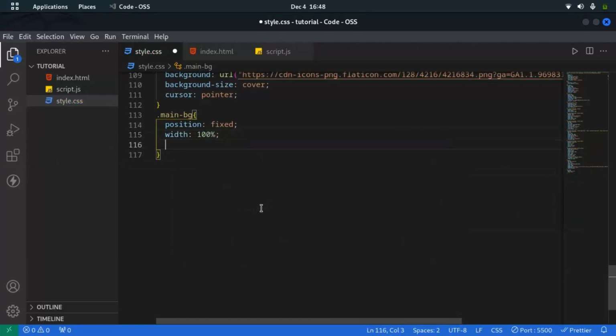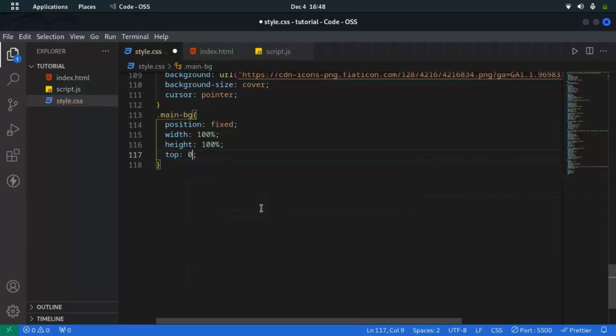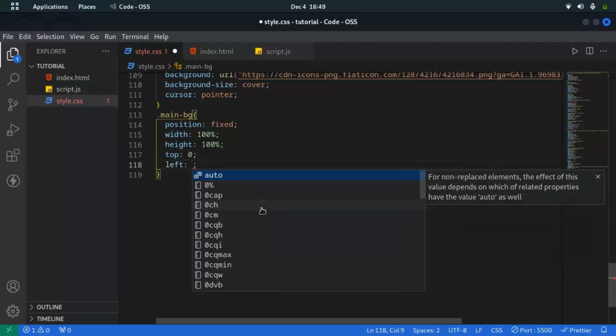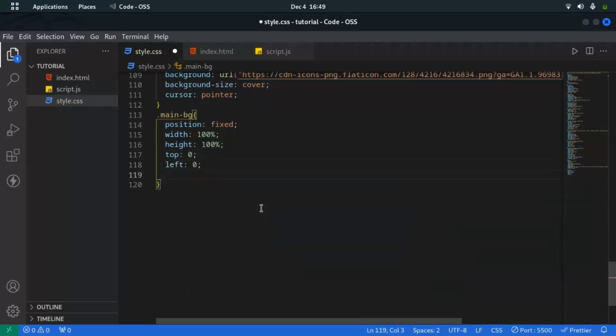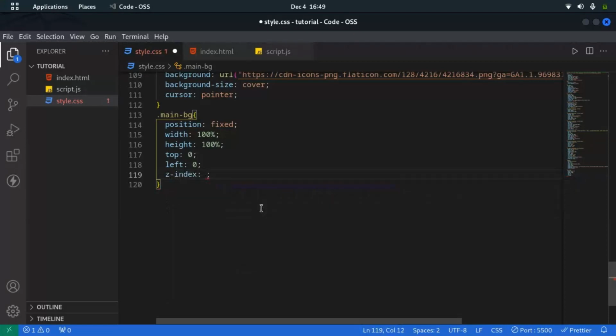Then I want to give it a z-index of 5. Our container has a z-index of 10, so our container is going to be on top of the background.